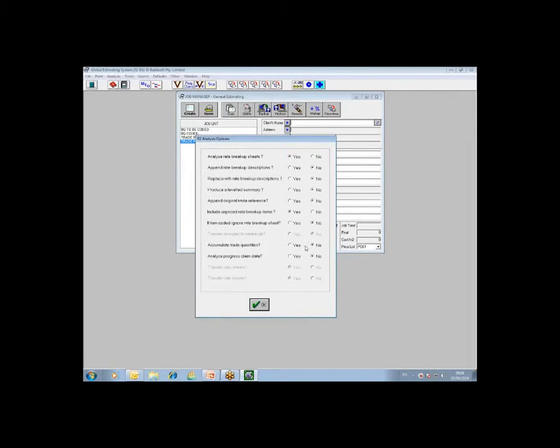It asks you a few questions, all of which I'm not going to go through in here. Some of them are fairly straightforward. But the top option is quite important in that what it says here, Analyze Rate Breakup Sheets. What that means is if you have coded a section of your bill or tender document to multiple packages, as I've done in the rate build-up, you need to tell the system to go looking for the codes there. So it's Analyze Rate Breakup Sheets. Yes, I want to analyze rate breakup sheets.